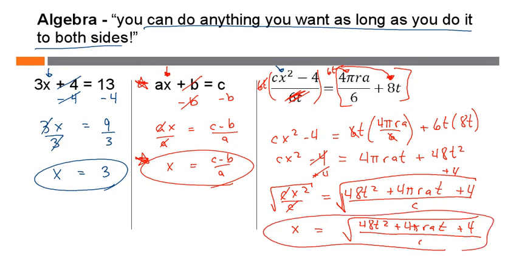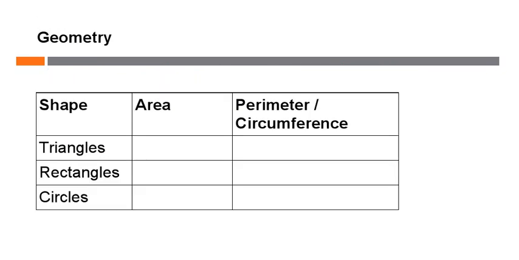All right. But algebra is pretty important. We use a lot of it. You will be very good at algebra by the end of this class, and hopefully you're pretty good at it now. So a little reminder there. I want to talk a little bit about geometry. Here are some real quick shapes, triangles, rectangles, circles that we encounter in everyday life.